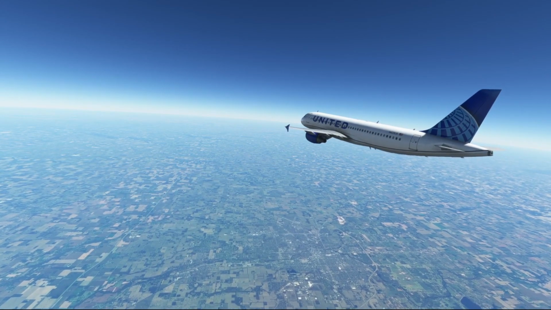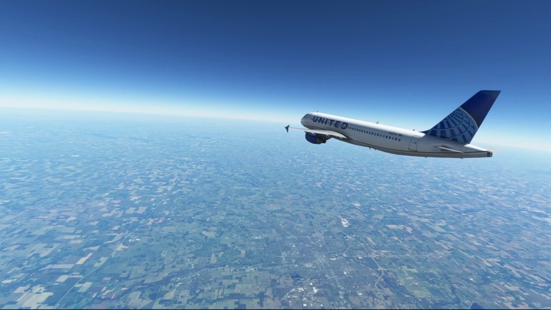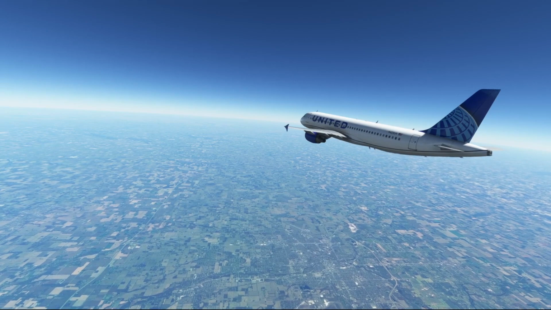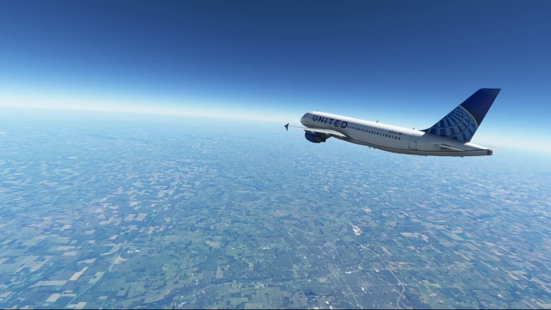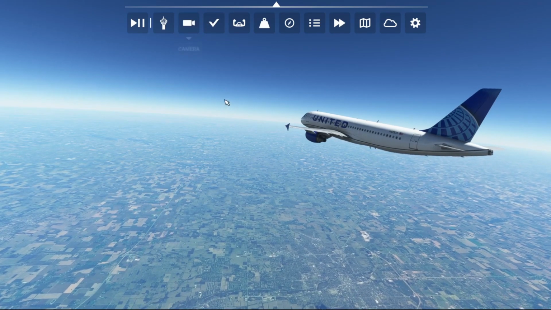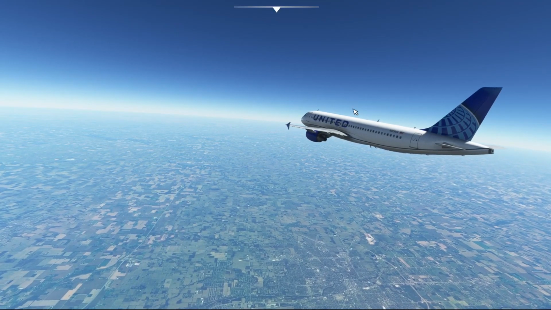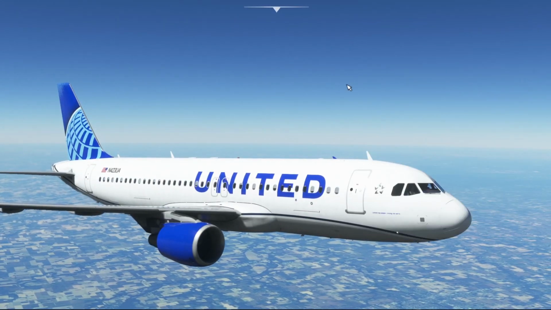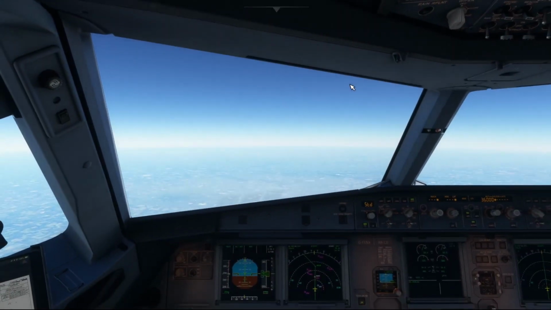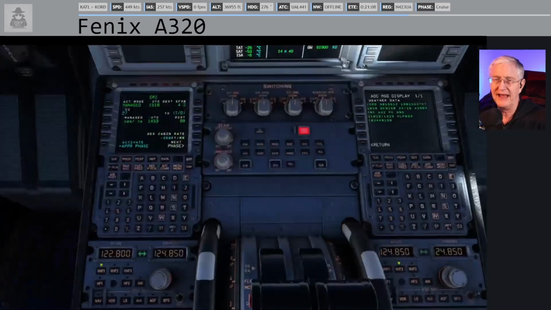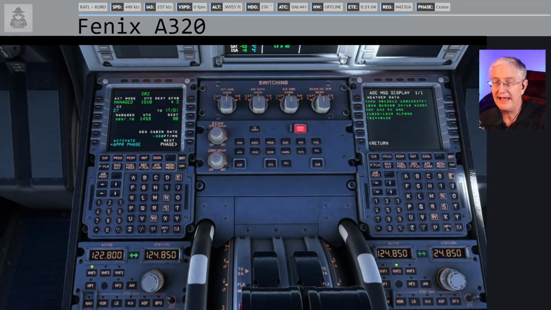Hello, welcome back. We're getting close to about 100 miles from top of descent. And I gotta tell you, this airplane is just so much fun to fly. With this amazing scenery as we look around the airplane, it really has been an absolute treat to start learning how to fly this amazing airplane. Hello and welcome back. I hope your flight has been going as well as mine. And how we doing? Well, we're 98 miles from top of descent, so I missed it by 2 miles.